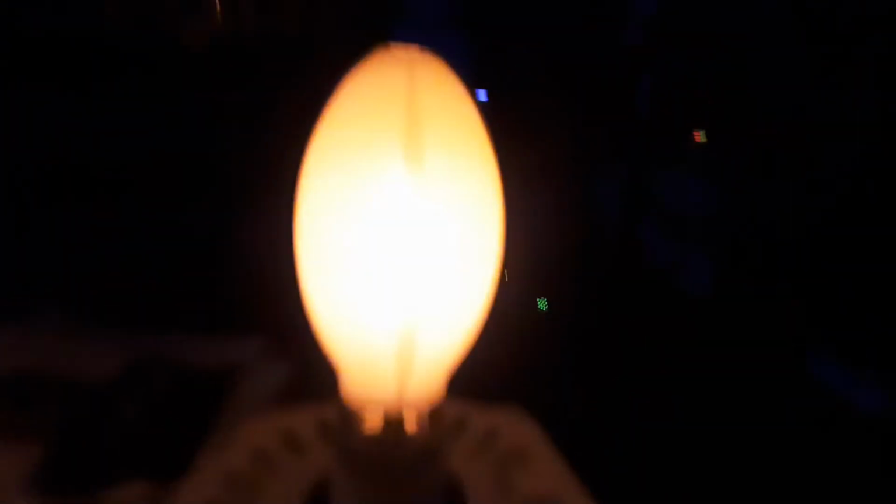Let's take a look at that 250-watt one. That's still glowing, yeah. And the 150-watt one is still glowing as well. Let's take a look at the 70-watt one. And that's glowing. Oh, that's kind of fading away now, isn't it? And the 150-watt one's still glowing. And the 250-watt one takes a little while to fully fade away because it's still got gas left in it. And that's all it does. And you can see now that the 70-watt one's fully faded away.